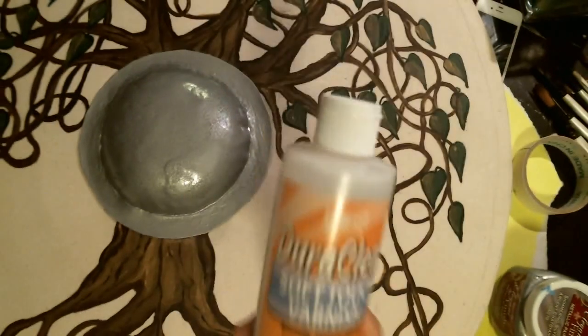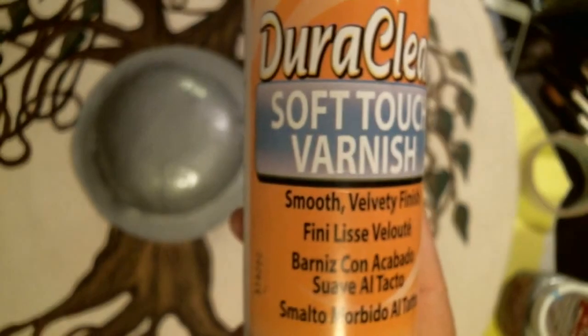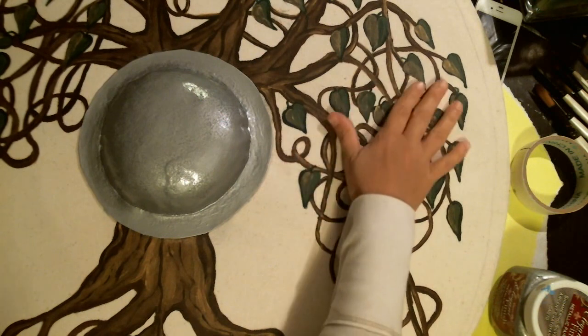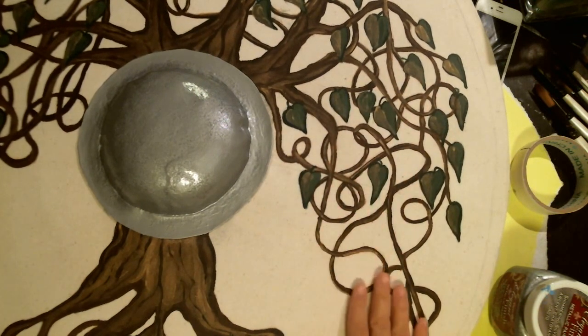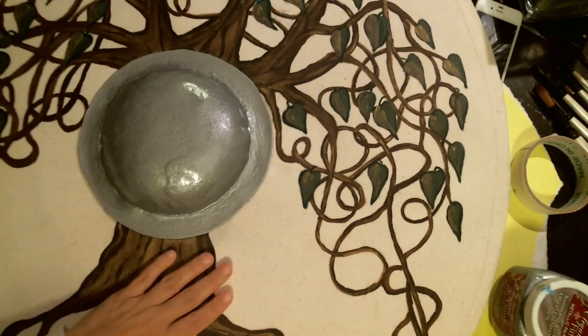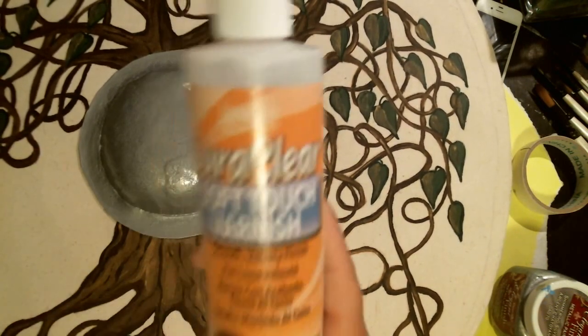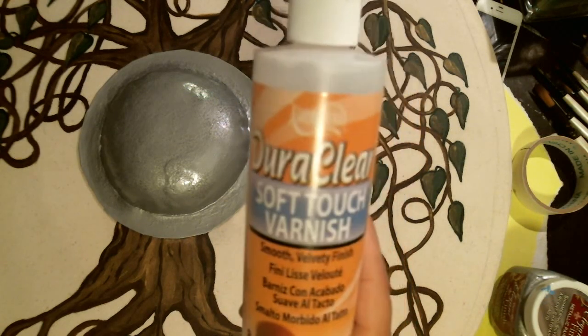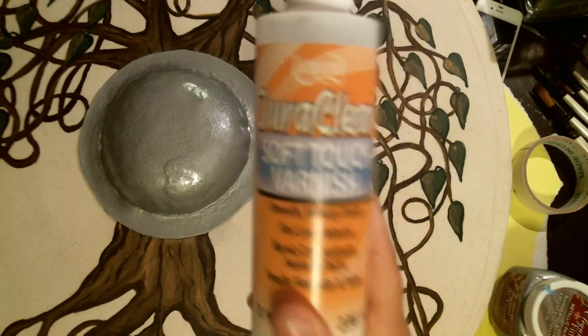I absolutely love this, and I would recommend it. This is so far my favorite varnish that I've seen on a piece that you can touch, that you paint. It's just gorgeous. This is absolutely something I would totally buy 100 times over. So just to let you guys know, this is a good product.